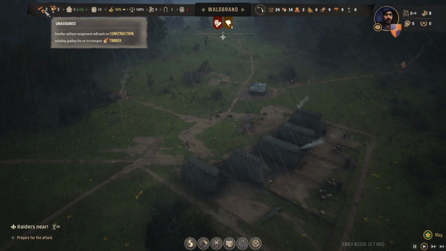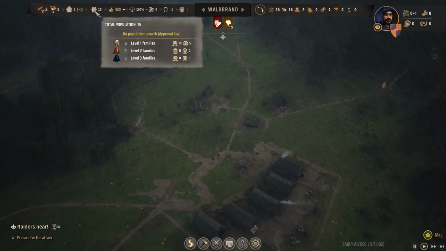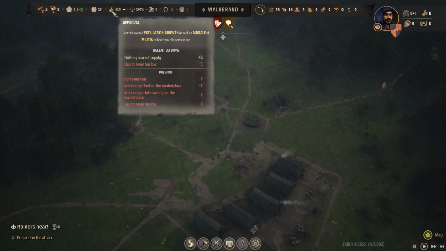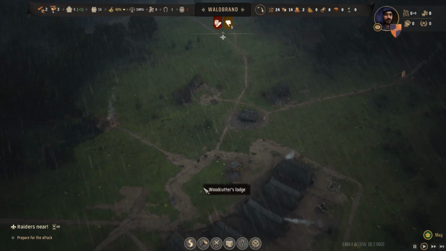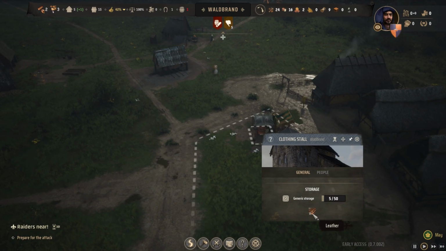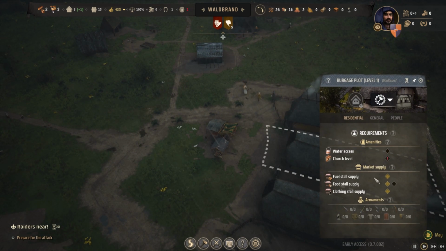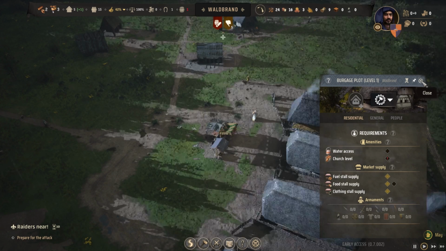I've got two families unemployed right now, which is fine. They're both on construction. We've got no group growth. We actually have a little bit of positive approval from getting the tanning up and running. That's a really easy one to get going. They don't actually tend to buy the clothes. The five leather will probably sit here for a long time. They just want to be able to buy the clothes for some reason. And I'm not going to complain about that.